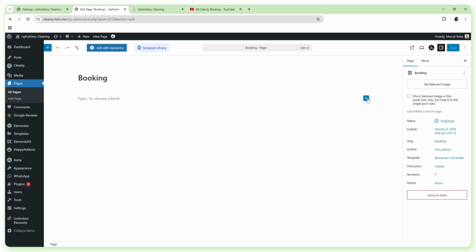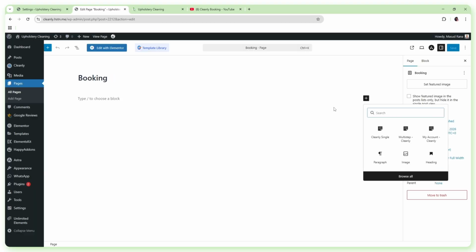Okay, if I add a block and search for the block Cleanly, we can see there are 4 available blocks: single Cleanly, multi-step Cleanly, my account Cleanly, and quick book Cleanly. My account Cleanly is for the my account page, and quick book Cleanly is for the quick booking form, and this is single and this is multi-step booking.